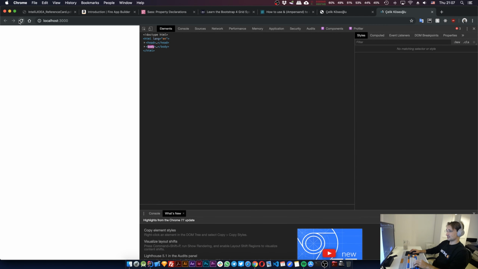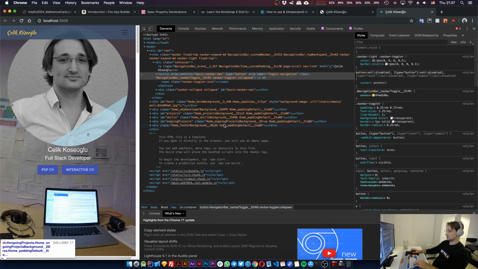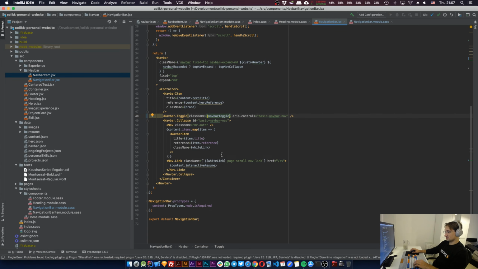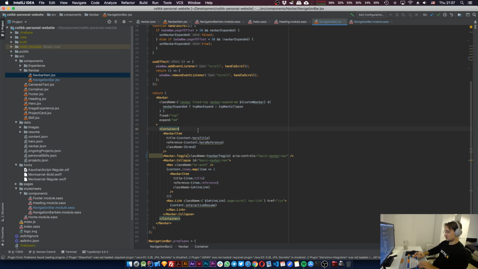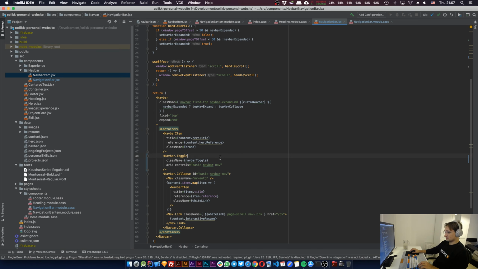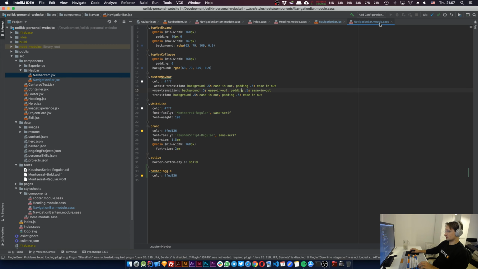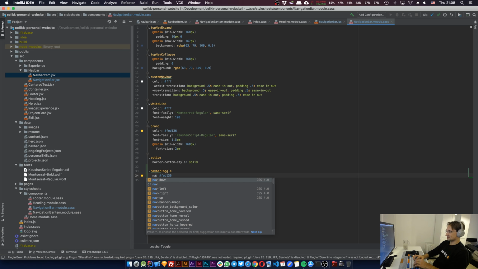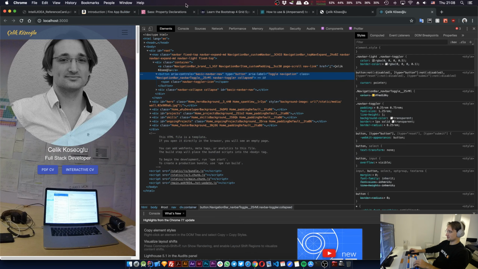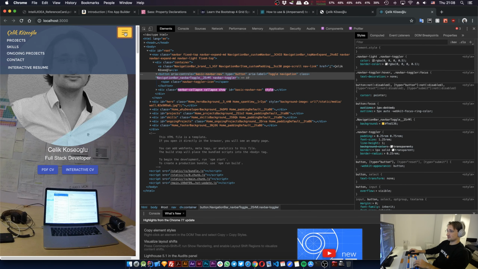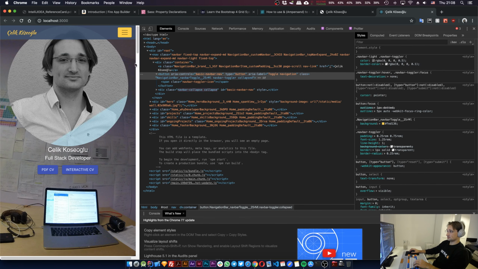Okay, so it didn't apply. Maybe I'm doing something wrong. That was my best guess. Maybe you can't set a class name directly from there. I'm not sure. Let's check everything we typed is absolutely correct. So navbar toggle, navbar toggle, navbar toggle. Oh, it's not the color, it's the background. Yeah. All right. It should be fine now. Right. We have absolutely the same color.